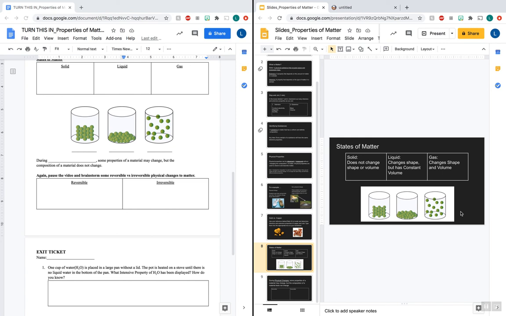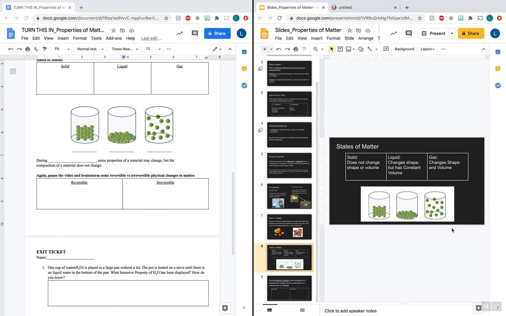So each one of these substances, while they behave very differently, can still be the same substance. So water is the easiest example to think of this in. If you take water and you put it in the freezer, you get ice cubes, rigid structures that don't change their shape or volume. If you take water out of the freezer, you can pour it into a cup, you can pour it on the ground, it will flow out in a puddle. You can put it from one cup in a different cup and it will change its shape, but it will still have the same volume.